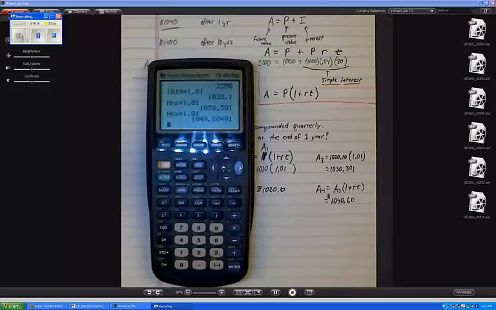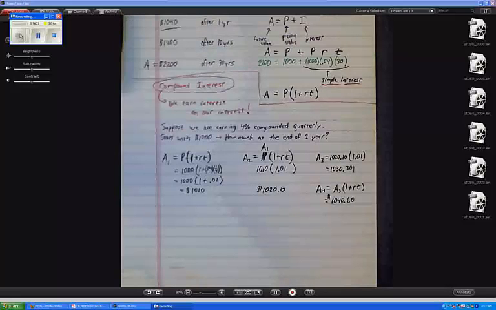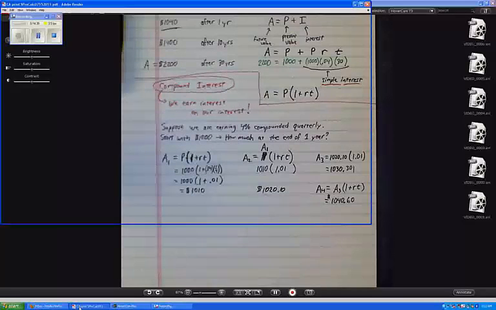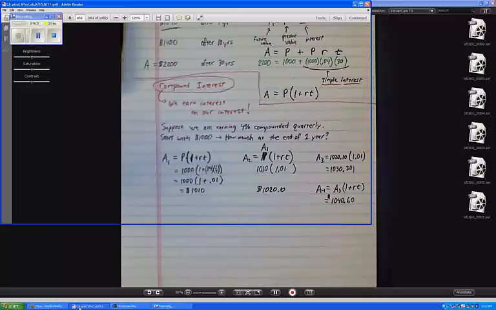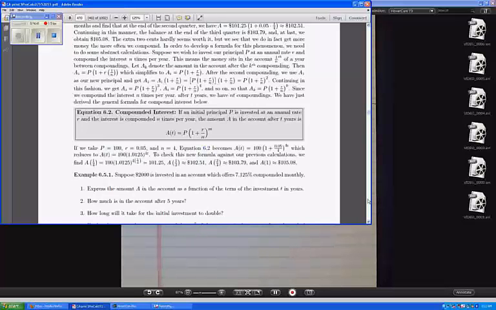Okay? So I need to just kind of explain one more time. You mentioned that the book has a formula for compound interest, right? And so you'll find that, I think, on the very first page of our section. Right here, let's see. This is page 469. No, that's the simple interest formula. Let's move down to page 470. Ah, there it is. The compound interest formula is different than the simple interest formula. Okay? And it says A equals P times (1 plus r over n) to the nt.